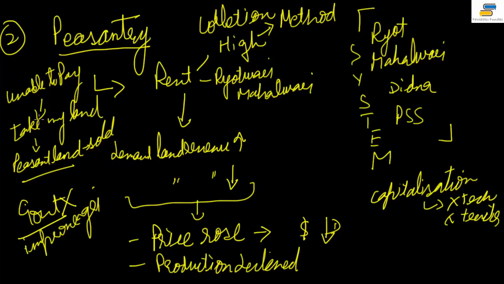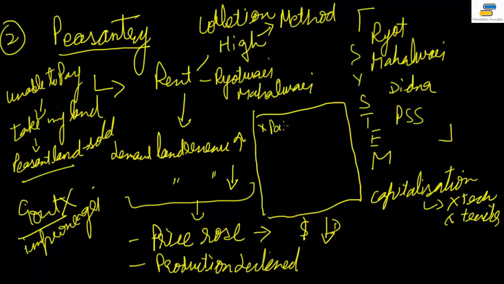Okay, now see, most often whenever there is an inability to pay the land revenue, it, okay, this is a circle actually I'd like to talk to you. Let me just make a square here. So what happened is that he cannot pay rent, right? Can't pay. So what he would do, he would borrow money. Mother India ka scene hi hai, nothing more, nothing less. Okay, borrow money, but this money would be borrowed at a high interest rate, right?